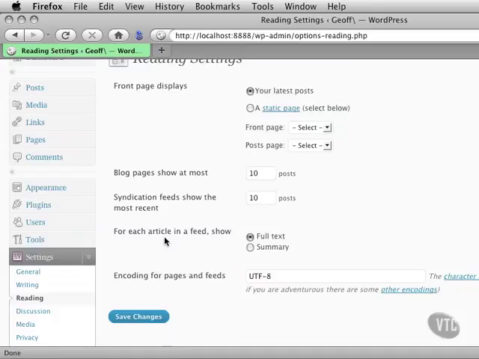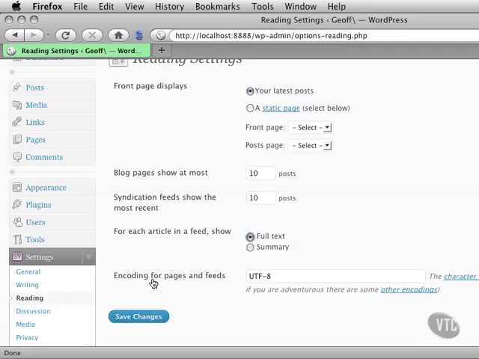And again, we'll talk about a lot of these different settings here, but I just want to point this out here. For each article in a feed, show the full text of the post or the summary. Really, that should read excerpt, because if summary is marked off here, then it's going to pull the post content out of that excerpt field that you and I were just looking at for the individual posts. And again, this is only in the situation where you're setting up your blog's RSS feed, right? Now, I'm going to leave the default here, full text, but if you're going to switch to summary, don't forget to click on Save Changes there.